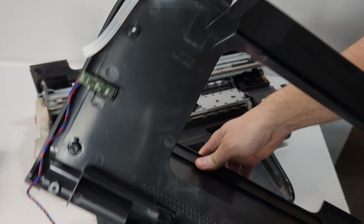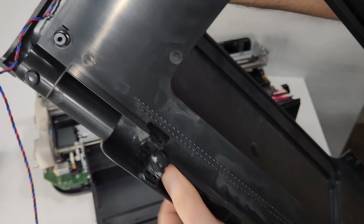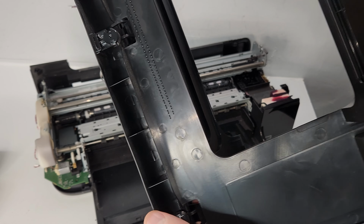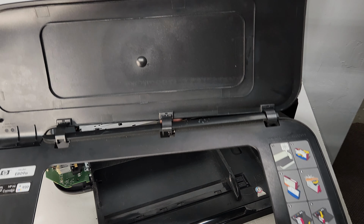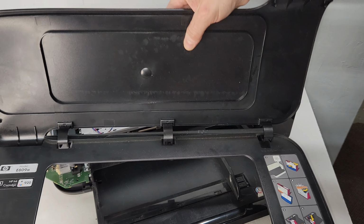And as you can see here, turn on the light, it's latched in there. So if the printer was closed, you push down on that part, and you just do the same thing here, here, and here. Oops, let me make sure. Over here. I'll flip it over and I'll show you where I pressed. Then we have basically detached it. So we basically pushed on this side over here to kind of release it. So, and then it should just be able to go.